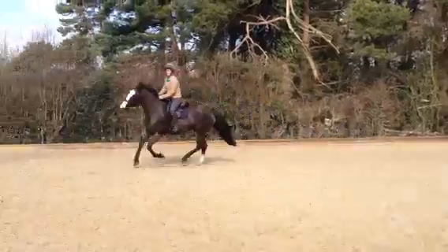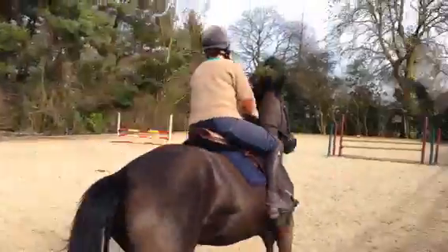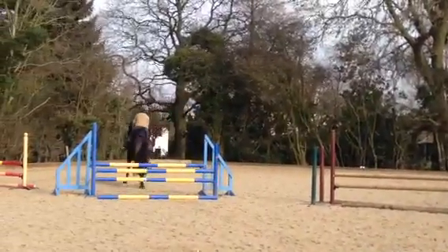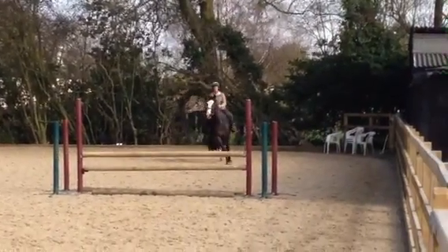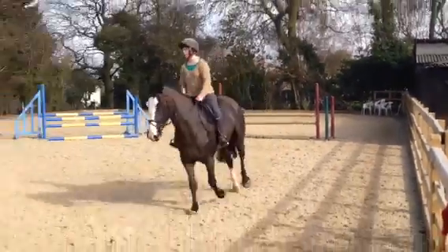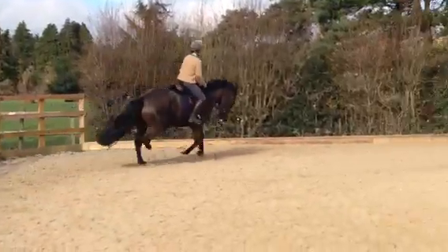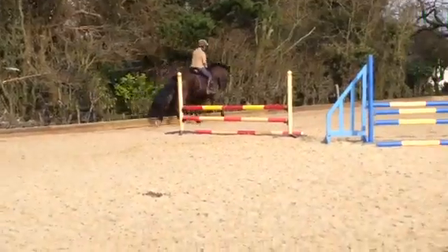Once the weather improves a bit she'll be able to go out on the land for a few hours a day and enjoy her little life. But she's good — she's starting to get the idea now, landing on the correct leg. She's a bit green as you can see through the turn, but that's fine. Just keep cantering, Laura, for a minute. Just nice and soft. You see the horse wants to do the right things.